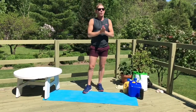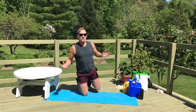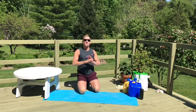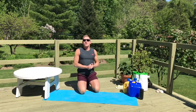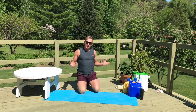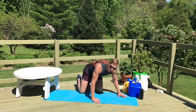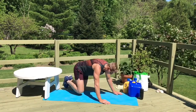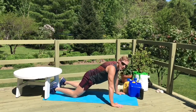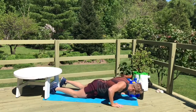Okay. You know we'll be using those arms, so we have to do some push-ups. I would ask that even though you can do these on your toes, since this is just your warm-up, do them on your knees anyway. I don't care if you're the biggest linebacker or the smallest person just getting started. Make sure we introduce work to the shoulders gently and gradually so that they don't get a shock to what we're going to do more of later. Let's give them a bit of a warm-up. So staying on my knees. Knees down. Just gonna do six more. Six, five, four.